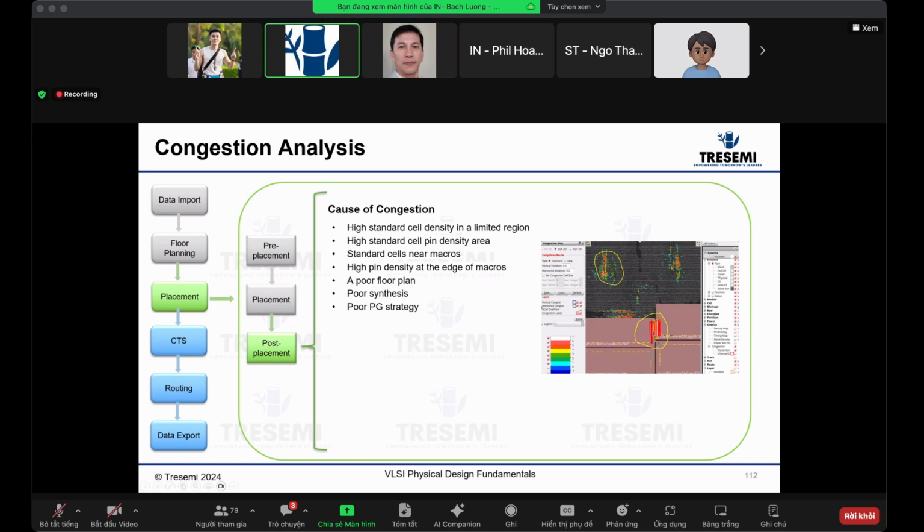All right, we have another question. In the video, there are two types of congestion, placement congestion and routing. Can you tell us more about these two types and what is the cause of those two? So sometimes during the placement stage, people use the term placement congestion. Placement congestion is indirectly related to routing congestion, right? It refers to what we talk about here. We sometimes call it placement congestion because there's really no routing here, right?